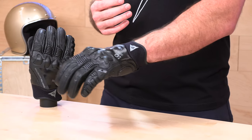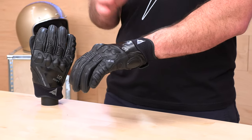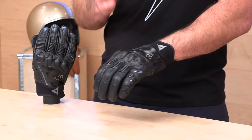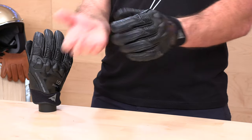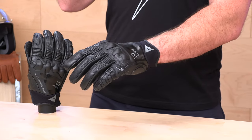You're getting a CE level 1 certification. You're gonna see sizes small through to extra large. And that brings us to fit. This glove is fitting me true. As are most of the gloves these days from Dainese, you're going to start by getting a palm circumference measurement. Make sure to measure your dominant hand, it might be a little bit bigger. Get that palm circumference measurement, go to the Dainese sizing chart at Speed Addicts and find your size. I'm a 9-inch circumference, which is recommending a size large, and that's gonna fit me great.